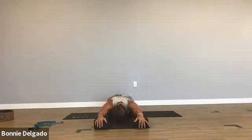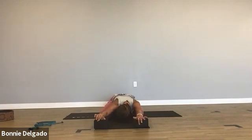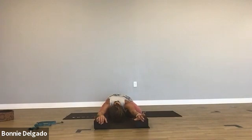Now just rock your head side to side. Maybe rock side to side into your hips. Just gently start to open up and create space. Maybe feel out a little bit in your lower back.